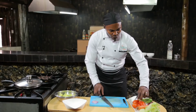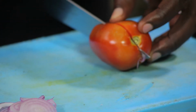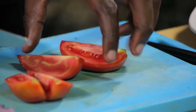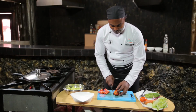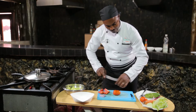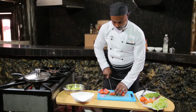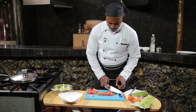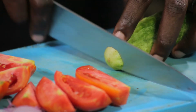That will be enough. And then for the tomatoes, I'm going to use tomato wedges. Half your tomato, then quarter it, depending on the size of the tomato. If you wanted, you can go ahead and have them like in 8. Simple as that. So we have our tomatoes here, and then we got some cucumber here.